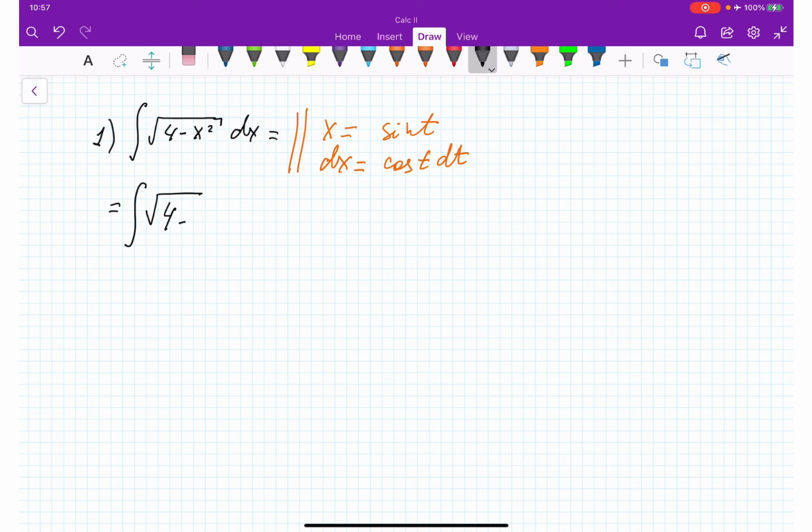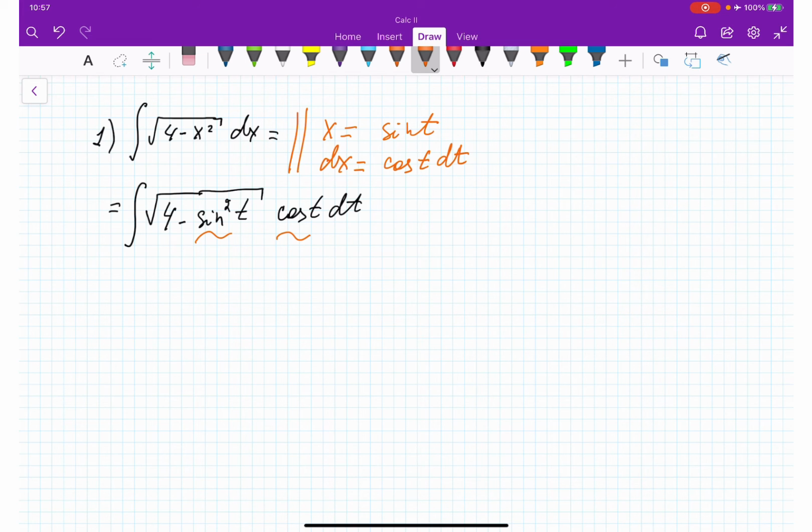Now, if I come back and plug in, 4 minus sine, it's going to be squared t, right? And dx is going to be cosine t dt. Okay, look what's happening. A little bit better situation. We have sine and cosine here, so I can get sine and cosine to communicate, because if I take the derivative of sine, I'll get cosine, and life will be better in this case. But here is the thing: what to do with this 4? There is nothing much I can do.